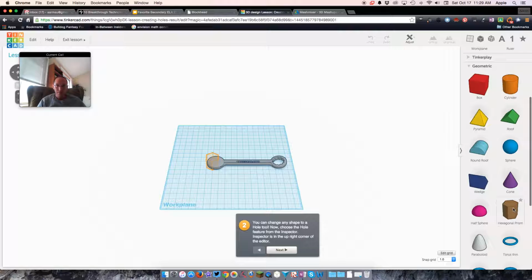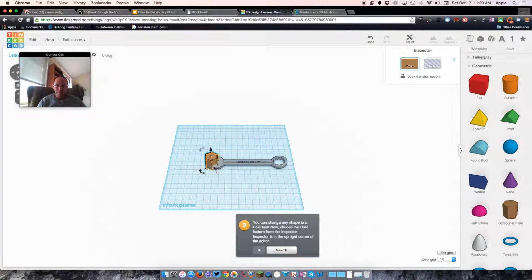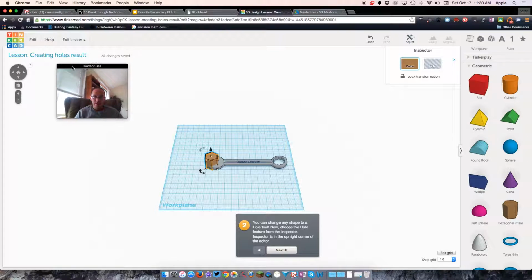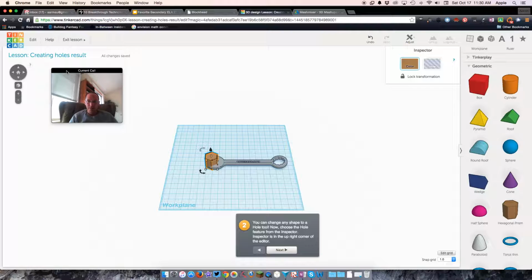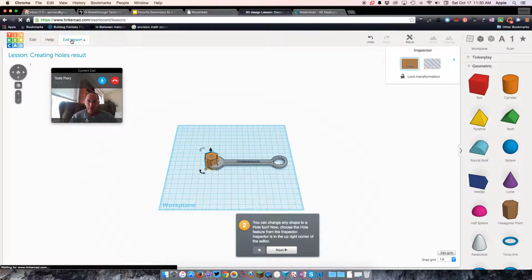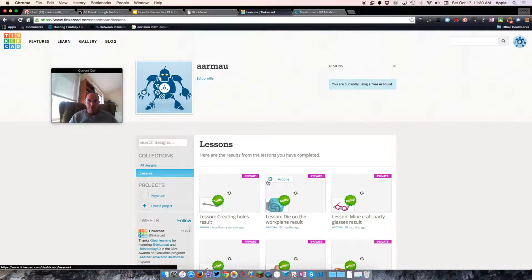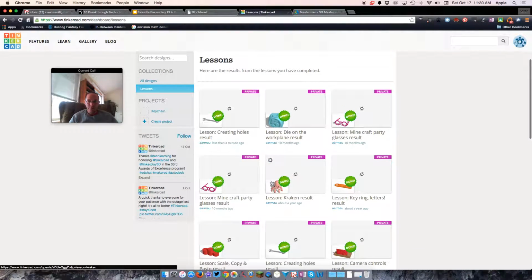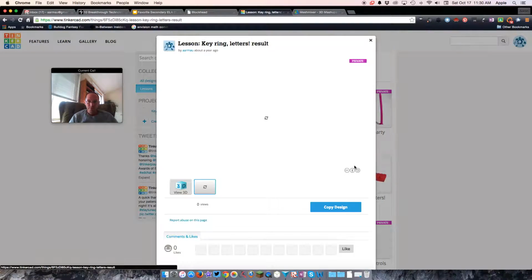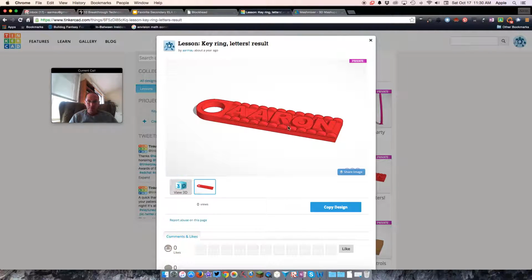So you have to go over here, grab the hexagon, put it right there in place. Now you can go on. Make them do that. They don't like to do the tutorials, but then they do because they actually get to see what they're creating. And even if all the further they get is to this key ring, it's with their name, so they'll actually create one with their name.